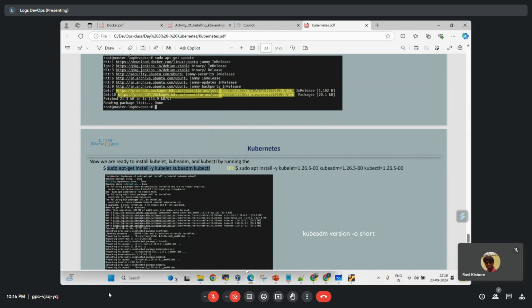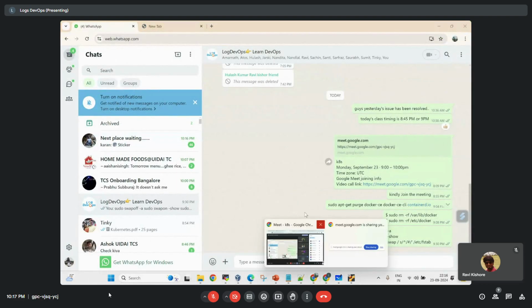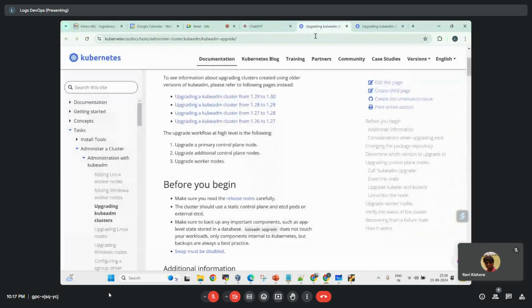Later on, if you want to upgrade it, for the upgradation you can use this link. Like in your company, an old Kubernetes cluster is available.